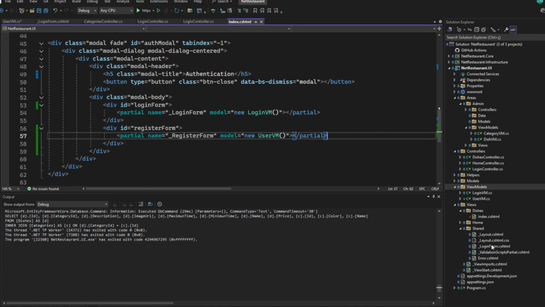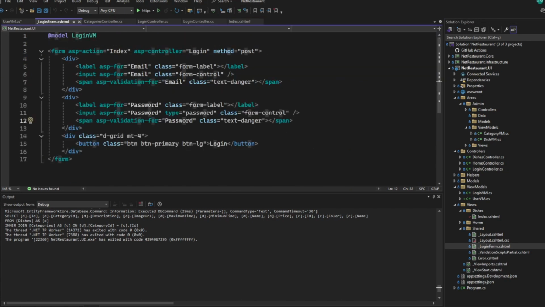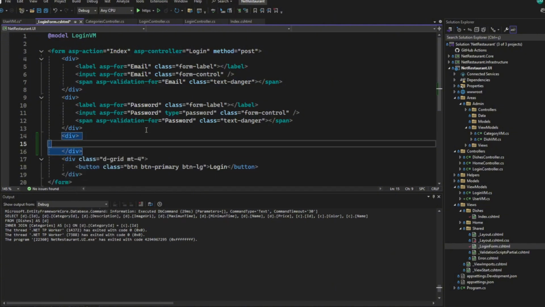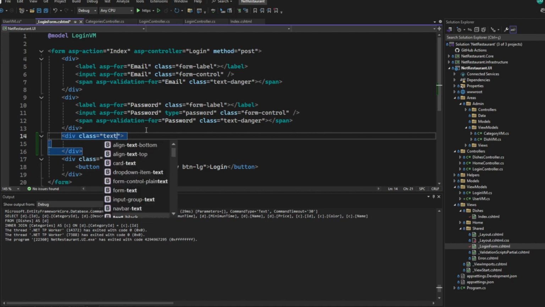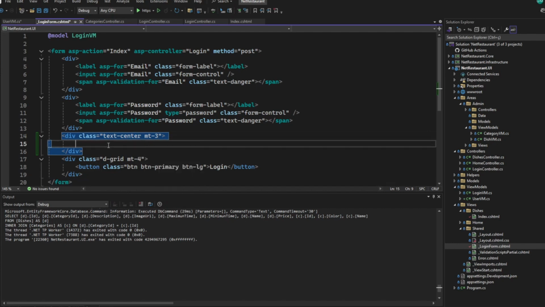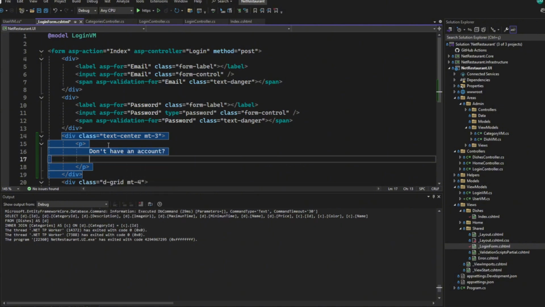Go to our login form right here, create a button to change between forms. Create a div with the class text center, margin top of 3, create a paragraph, don't have an account, place an anchor tag with href of nothing.